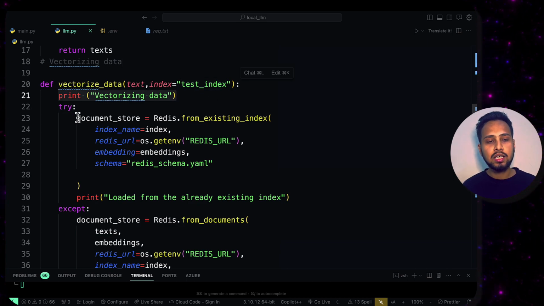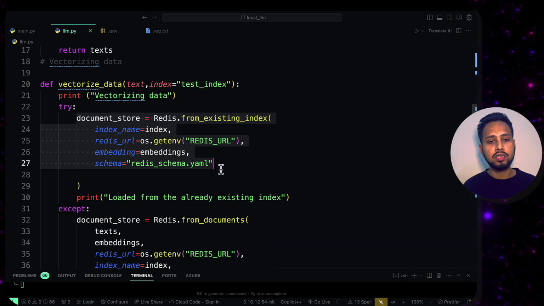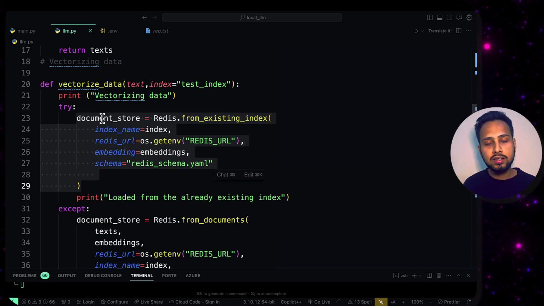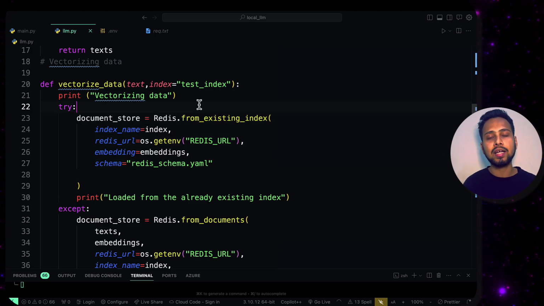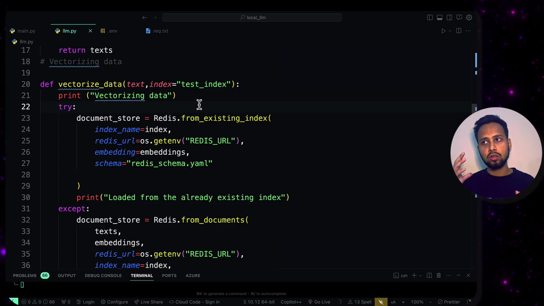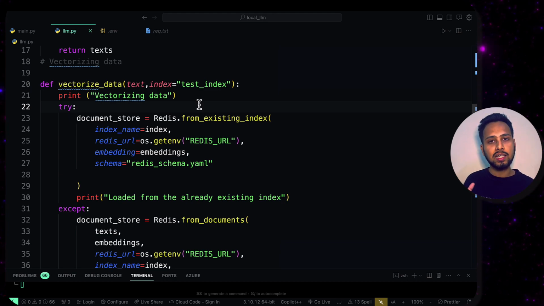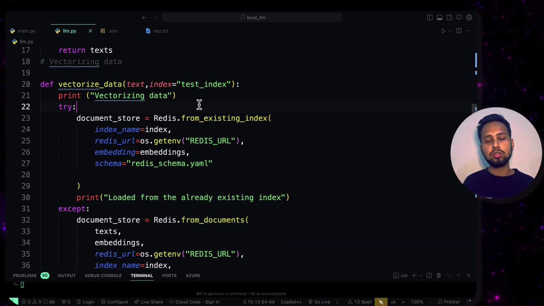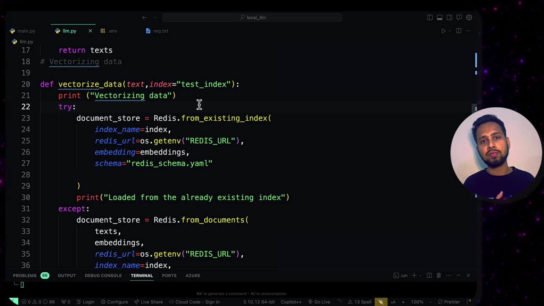Once that is done, I am trying to load from the existing index. Let's suppose you have vectorized 50 million pages of data, or 1 million PDF pages, and you call the function again. You don't want it to vectorize everything again, since you have already stored it in the Redis vector store.